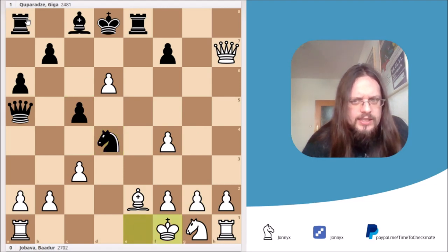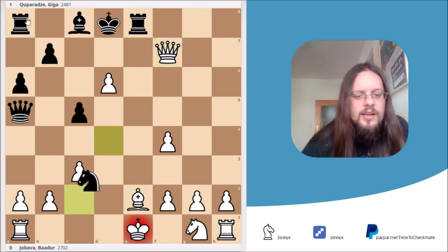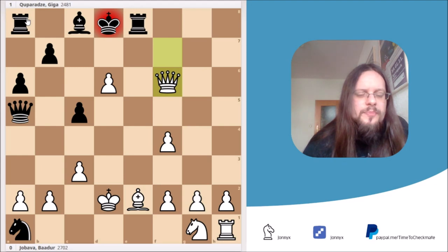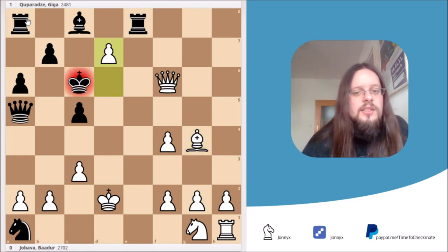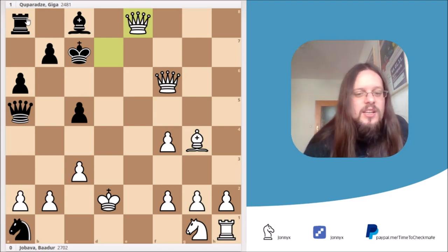There's nothing wrong with king f1 — white is still much better — but there would have been an even better move: queen takes f7. The tempting knight c2 check doesn't work because after king e2, knight takes a1, we have the nice move queen to f6 check. Black cannot play rook e7 because of mate. If the king moves out, we have knight to g4 check, king moves again, and after d7 check the king moves again and we get a second queen. The game is pretty much over — the computer says it's mate in 29 moves, but no human needs to know that. Just play the position; you're easily winning.